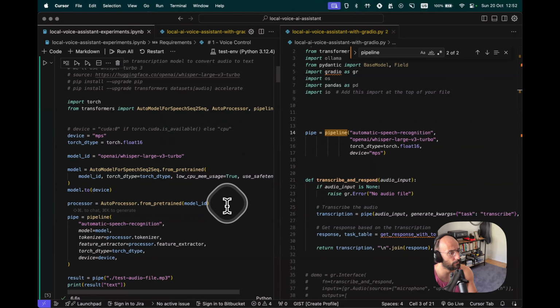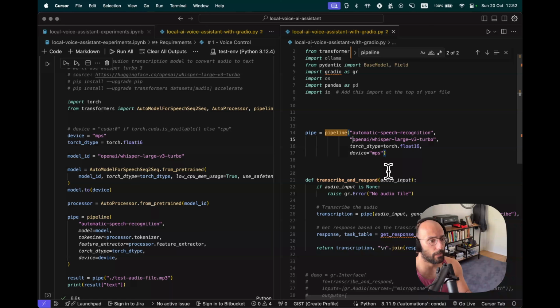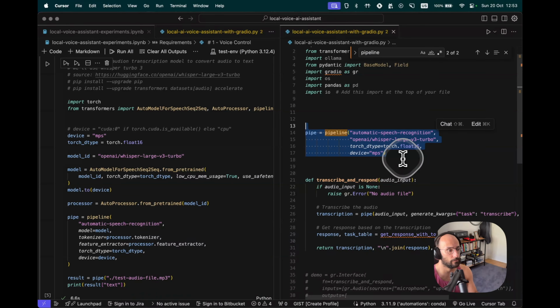So we're just gonna need pipeline, folks, and we're gonna use automatic speech recognition, OpenAI Whisper Large V3 Turbo, Torch data type float16, device MPS. Yeah, so this is just gonna be our transcriber, all right, folks?